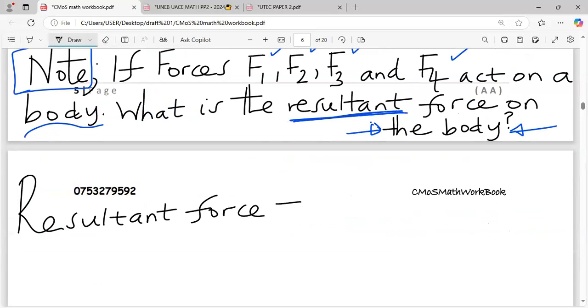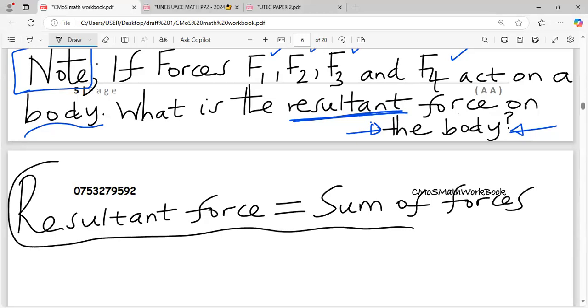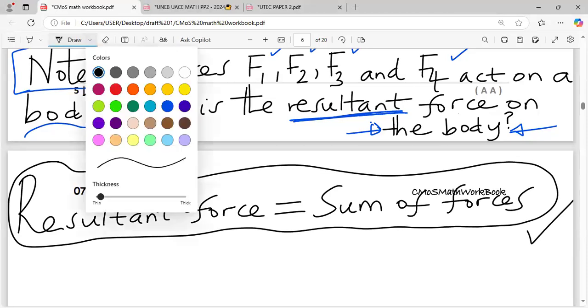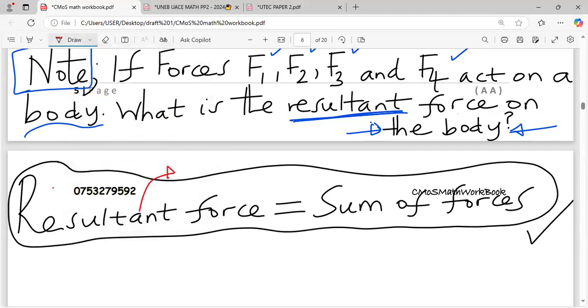Their sum. Exactly. The sum of all the forces. So for this case, the resultant is the sum of the forces, and that's what I wanted. So you also give this respect every time you think of forces. It is something that always comes through in different questions, but you should not forget the concept. The resultant force, they always write it as capital F subscript capital R to mean resultant force.